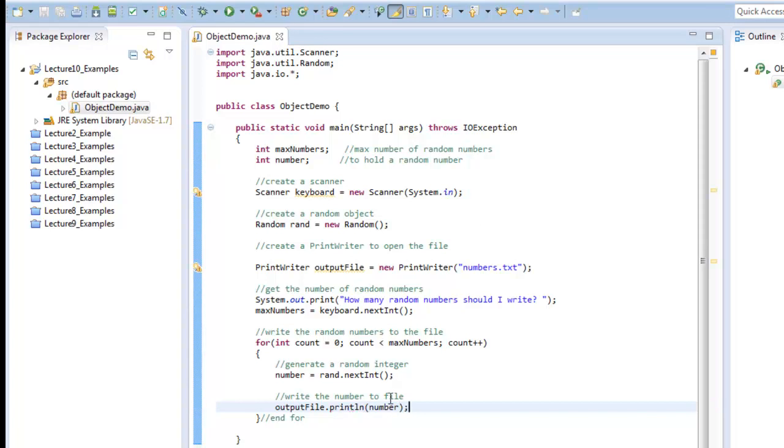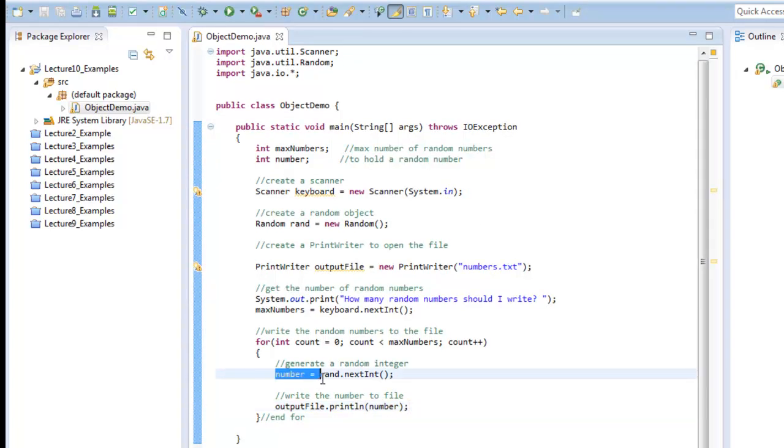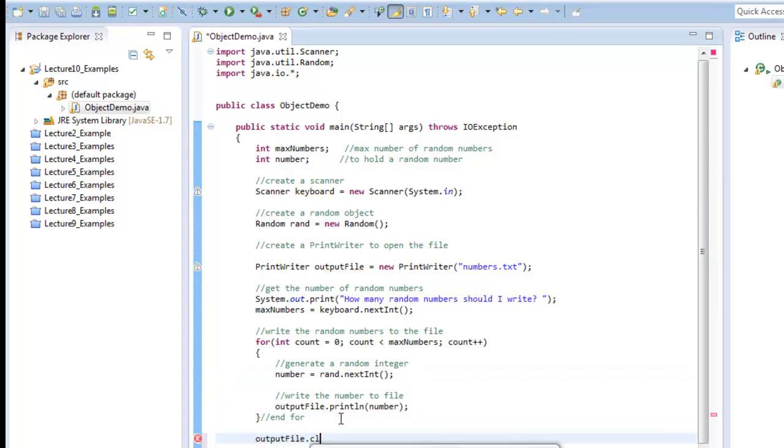So what that does is we obtain a particular random number here, and once we've obtained that number that's randomized, that's this variable that we're using up here, we write that value to file. Once we're done with the loop, we put outputFile.close, because you're supposed to close it, to make sure it flushes the buffer and all the data gets written to file. And then a System.out.println, and we just want it to say done, so we know when it's done.